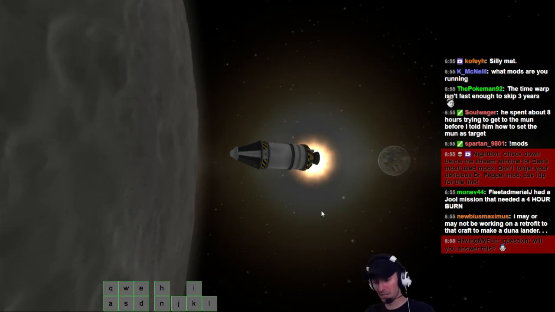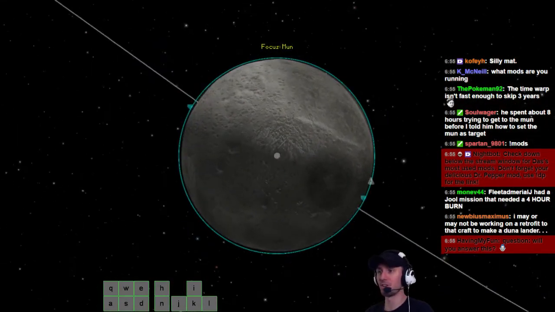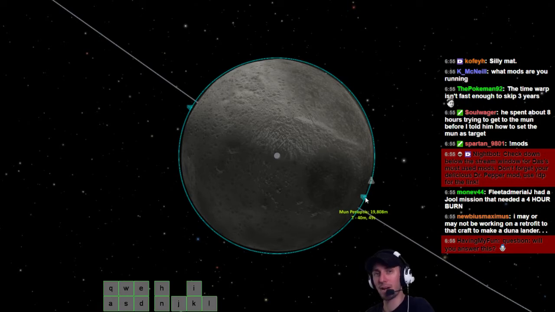Cadet McNeil, we're in a stable orbit, sir. We are in a stable orbit. We could orbit like this forever. KSP doesn't model the gravity perturbations that would normally degrade an orbit. You could stay in this orbit forever. We will not hit the Mun.